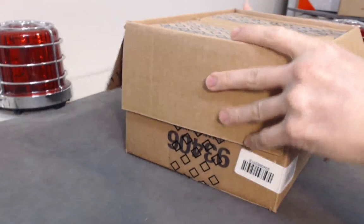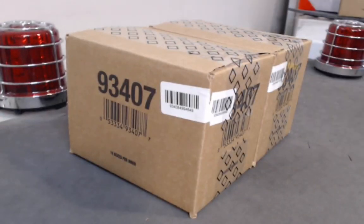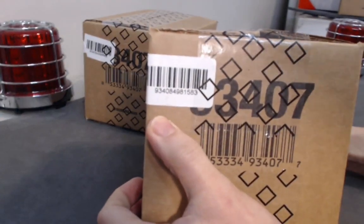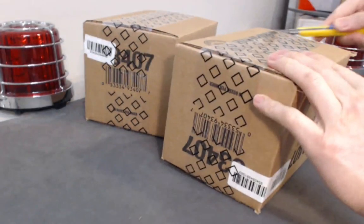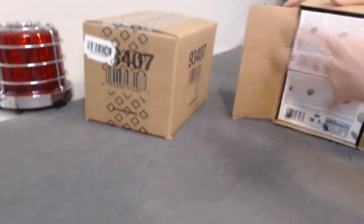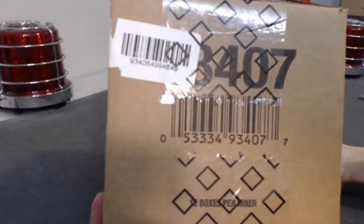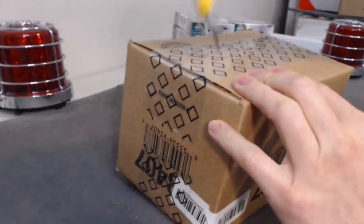Yeah, this product's been popular. This is actually our last master case for now. We're gonna try to get some more because everyone still wants certain cards. All right. Why not? Let's do the inner case numbers. 93408495383. Put these guys here. Another half of this master case is 93408499649. Lotto 649 for you Canadians out there.